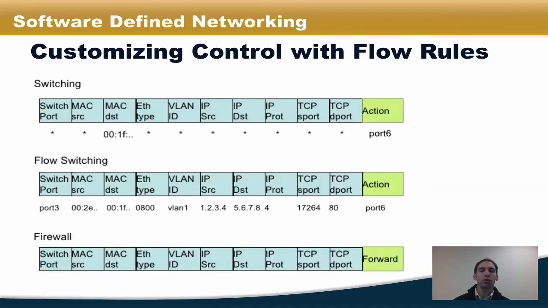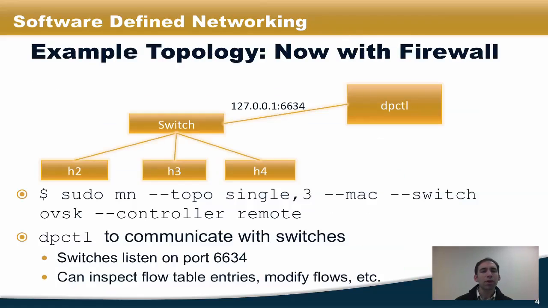We can also use flow rules to implement a firewall. For example, we could have the switch make forwarding or drop decisions based on the value of the source MAC address. In this lesson, we will explore how to make simple changes to the Layer 2 learning switch to implement this firewall example. Let's revisit the topology that we've been working with in the last few lessons.